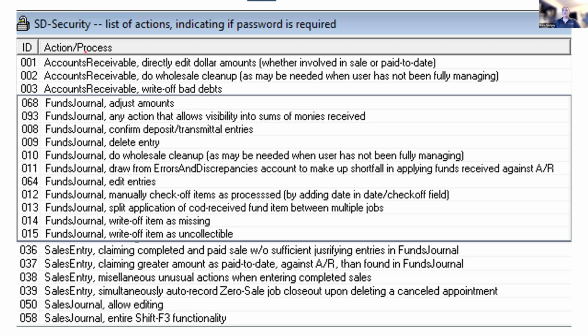That's where you're going to see these different options for setting security for your funds journal, for your sales journal, and for your accounts receivable records. So there's a whole bunch of different places that you guys can password protect and make sure that only the people who should be in your system messing around with these different functions are allowed to do so.